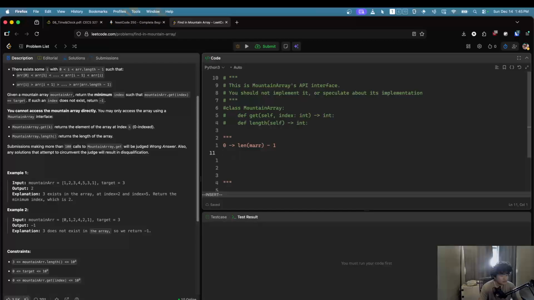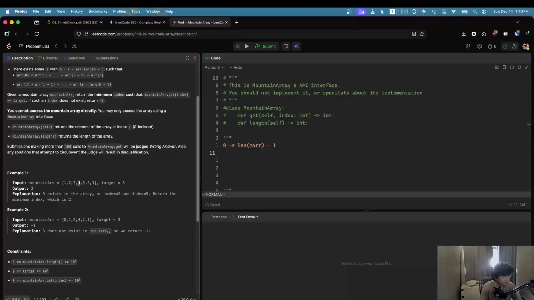That's our search space, and then based off the index, basically we do binary search. We'll be stuck at the middle, right?